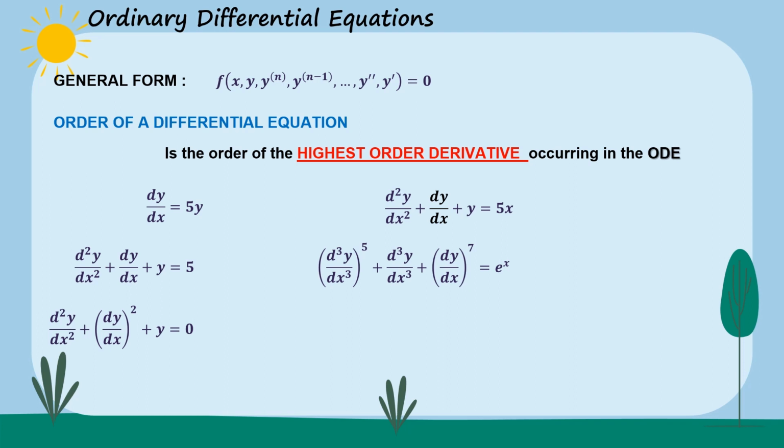Though we have a term (dy/dx) to the power 7, we are not talking about this power 7 and all that aspect. We are only talking about the highest order derivative. Therefore, for the last one, the order must be 3. And hence we can write down the order of every differential equation. So that's the concept of the order. And the 7 for the last one will be the degree if it looks like a polynomial. Though we cannot say it's a polynomial, it looks like a polynomial. So in that case only we can say the degree is defined.